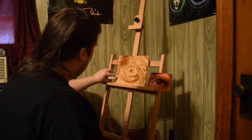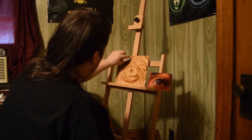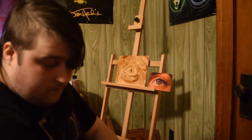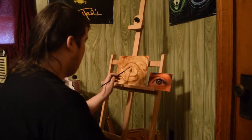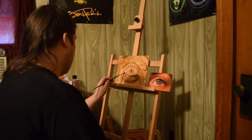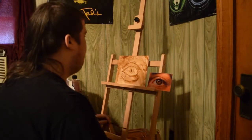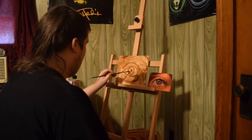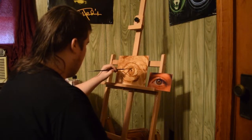For this painting I'm using Gamblin solvent-free medium. I'll take this time to talk about mediums — mediums in general help thin down the paint, increase flow and transparency. The Gamblin solvent-free medium is a fairly new product that hasn't been on the market very long. It boasts that it can do glazes and impastos, which gives me an interesting idea. For this painting I'm not doing impasto, but a few paintings down the line I could try doing impasto work with just the solvent-free medium and straight oil paint.